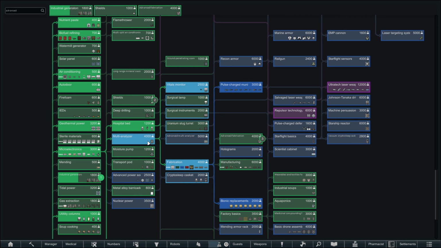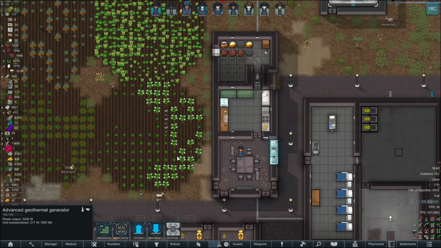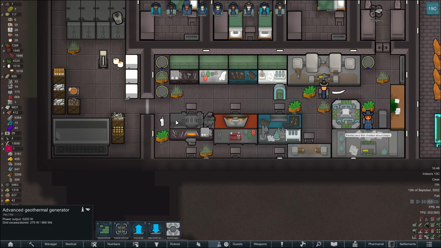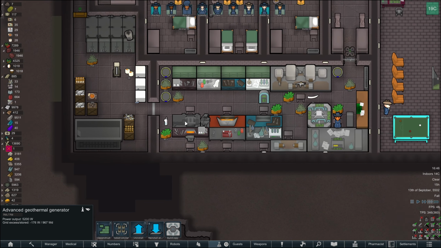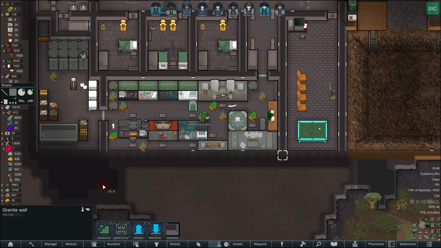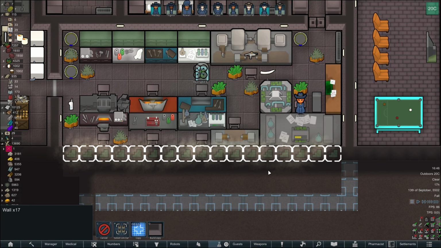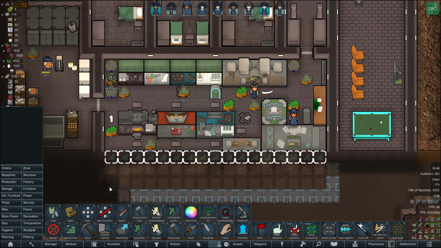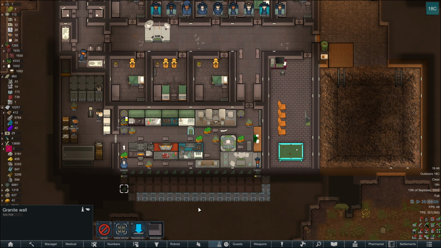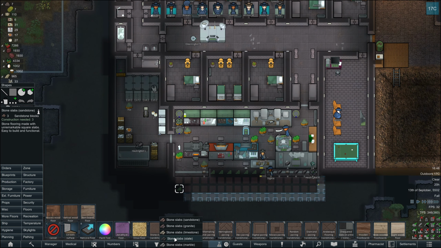Right, are we close? Yes. Oh, that's a lot of meat now. We possibly... Yeah, I think it's probably about time we made this bigger. Probably for the best. Let's also put the floors down. More floors. Nope. Granite.